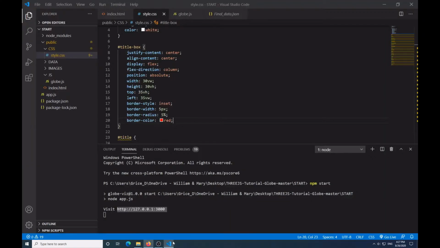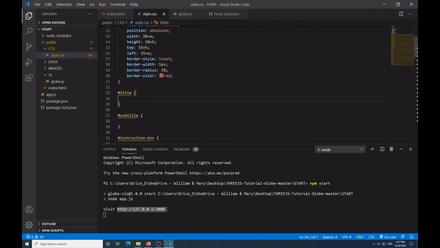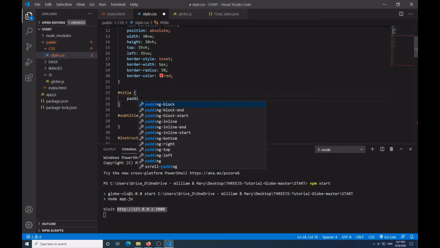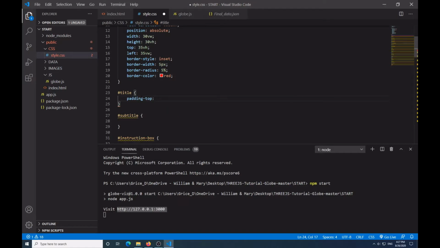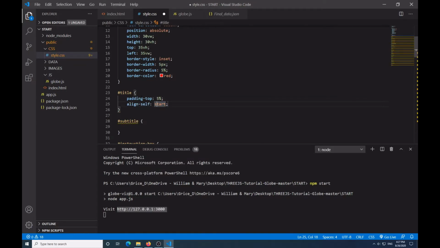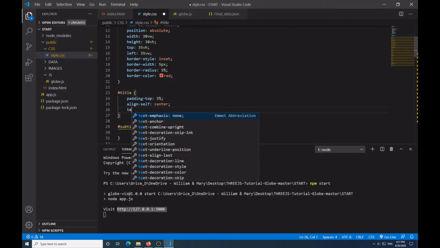just letting you know. So then, under the title, I'm going to have padding-top equal to 5%. I'm going to do align self. Instead of start, it's going to be center, because I want things to be centered.